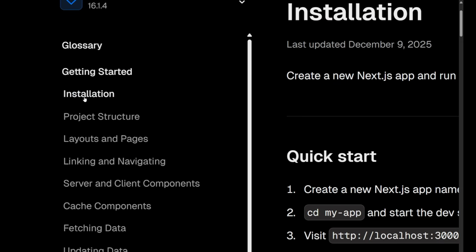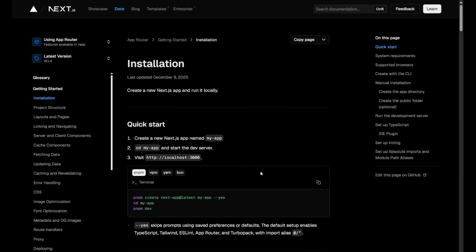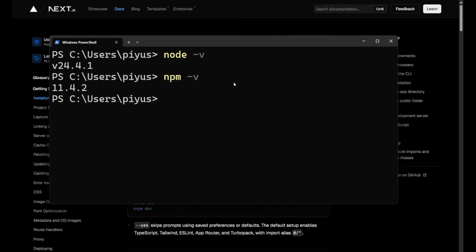installation, right? So you simply need to come here, and here you will get the complete doc for the installation task. Now before starting, make sure that your system fulfills all the requirements. First, your system should have Node.js installed on it, and there should be a package manager installed on it, right? So just go to the terminal and check: with the help of node -v you will get a version here. If the version is visible, that means Node.js is installed, and npm -v, if this is showing you a version, that means your package manager is also installed. So make sure that these two things are installed. If not, then you should download it from your browser, right?